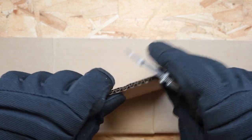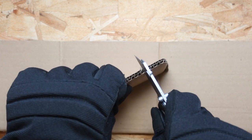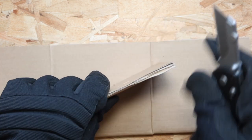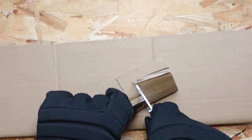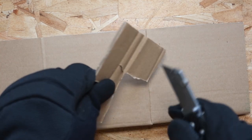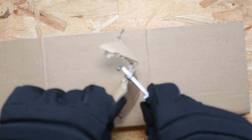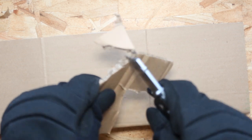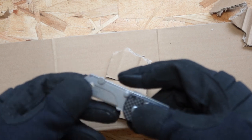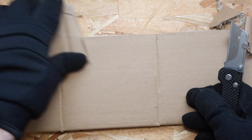Slicing it down. This is the hardest test because usually this way it doesn't actually cut. Cuts pretty well. Let's try this way. Safety gloves just in case. It's really good too in shredding as well. Really awesome. Great performance. And last thing.